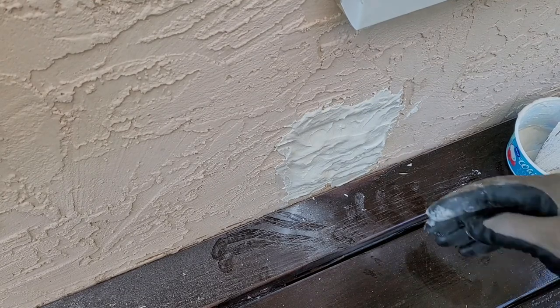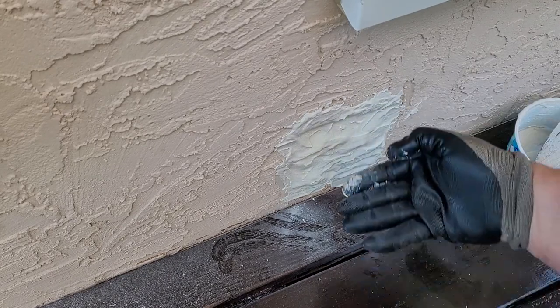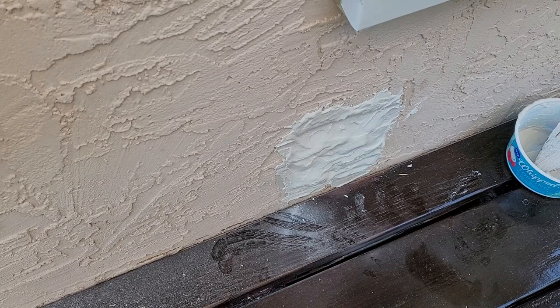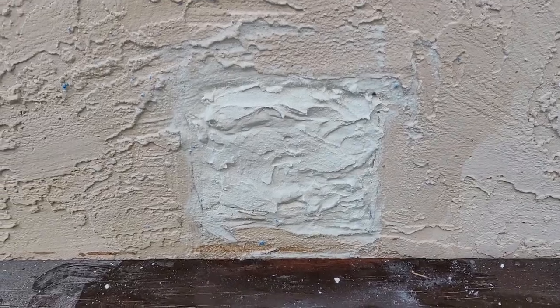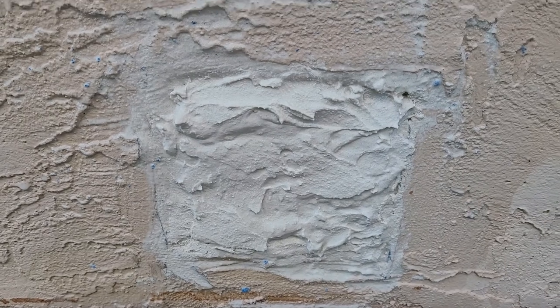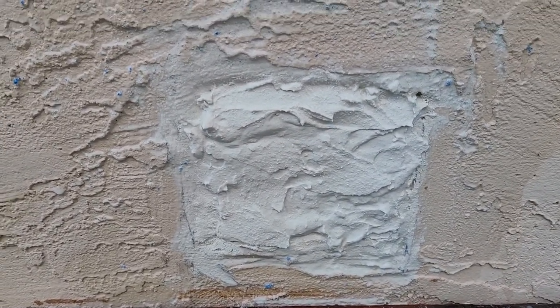The thinset is very sticky and it's great, but it's actually meant to go flat and level out, so it's kind of drooping down slowly. I'll continue to kind of pull it up as it hardens — that'll keep it from making a big droopy mess down at the bottom. I had to let the thinset set for a while so that it was stiff enough so it didn't keep drooping down. I think we'll smash it down. You can see the pattern on this is that it's kind of dragged along. Once it sets up a little bit more we'll do a little more work to get it to look the same, then call it quits.